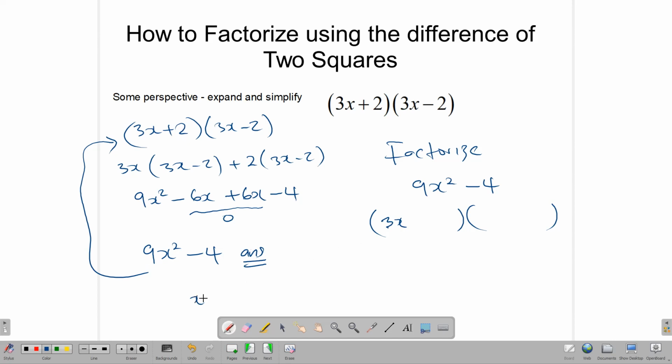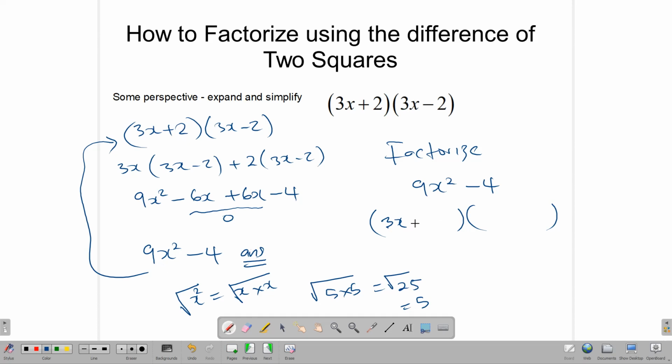Remember, x squared means x times x. So if you want to find the square root of x squared, you're actually finding the square root of x times x, such as finding the square root of 5 times 5. Remember, the square root of 5 times 5 is the same thing as the square root of 25, and you know that the square root of 25 is 5. So the idea here is that the square root of x squared is just x, and the square root of 9 is just 3.